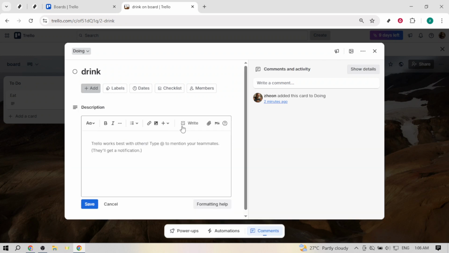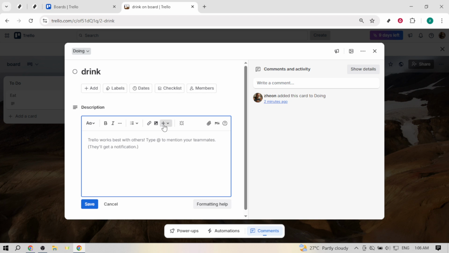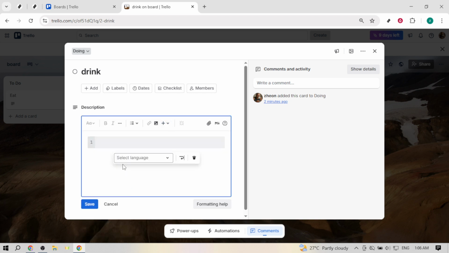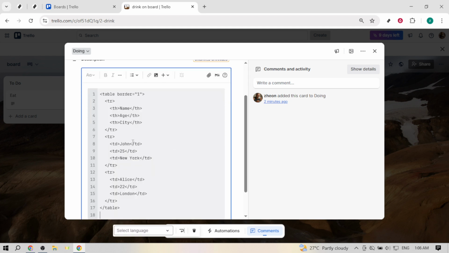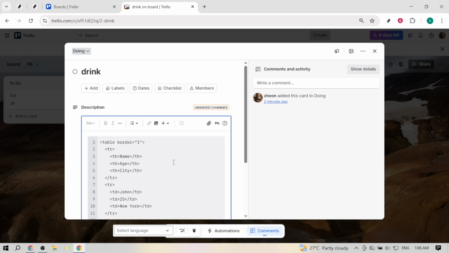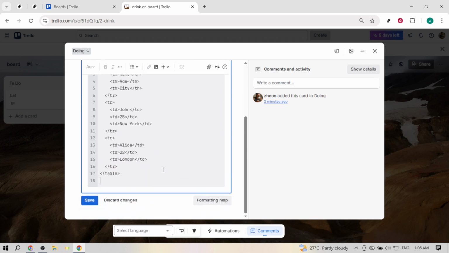If the language selector is available in your editor, pick the language that best matches your snippet, like JavaScript, Python, or HTML, so syntax highlighting works correctly. Keep an eye on spacing and tabs, since indentation matters for many languages. Avoid including any sensitive tokens or passwords, and consider trimming the snippet to just what reviewers need so the card stays scannable. When you're happy with how it looks, click Save.